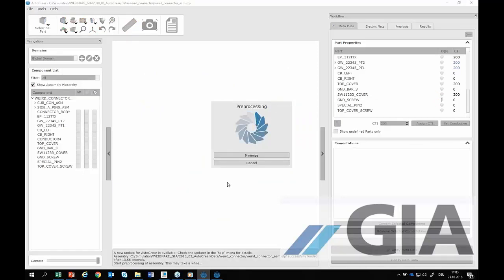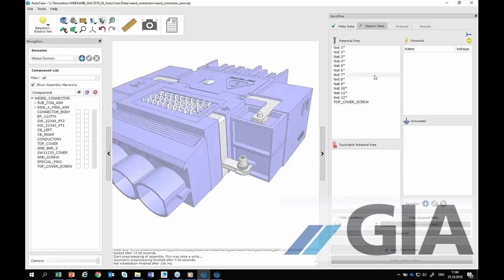And by applying this metadata, I will be sent here to the next step where I'm going to define the nets here. All nets, or all conductive components, will be automatically merged when they are touching here.